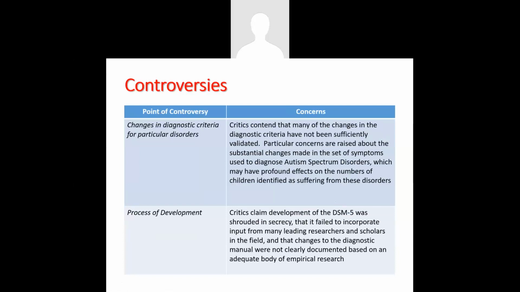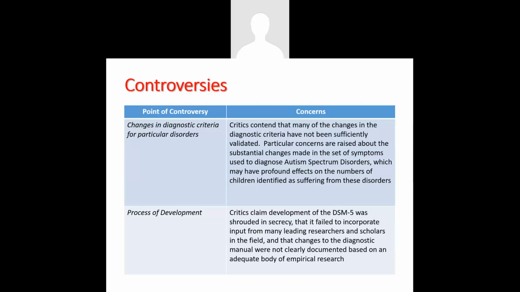There's some controversy over specific changes in diagnostic criteria for particular disorders. The concern here is that we may not have sufficiently spent the time to validate those changes. So there have been particular concerns about substantial changes made in the sets of symptoms used to diagnose, again, autism spectrum, that can have a big effect on kids who are suffering from that.